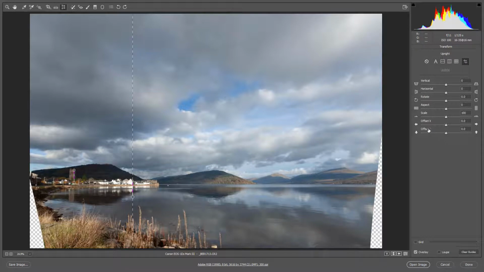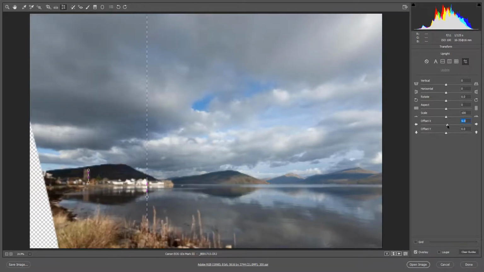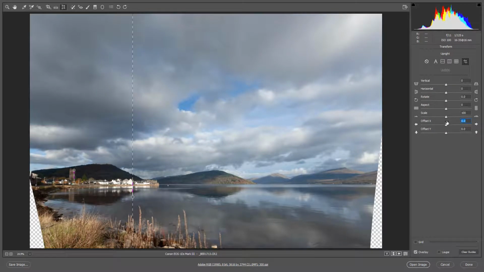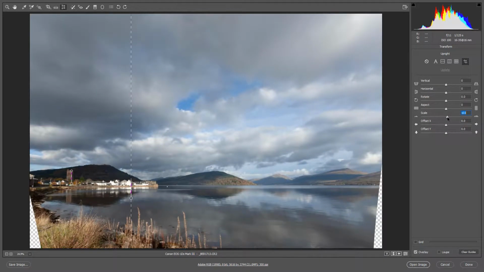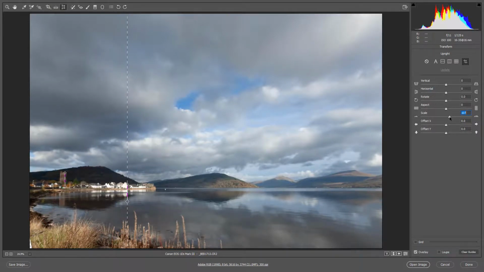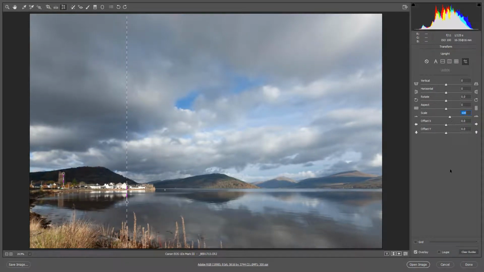You'll notice that we've got an offset X and an offset Y, so I can choose to move the image one way or another if I wanted to. But I can also use that option to scale, so I could just creep up the picture until those little edges have gone, and there we have the picture nicely straightened.